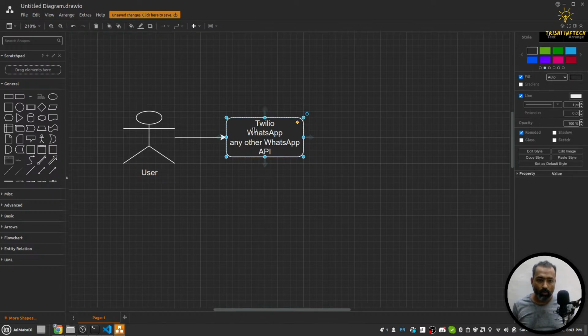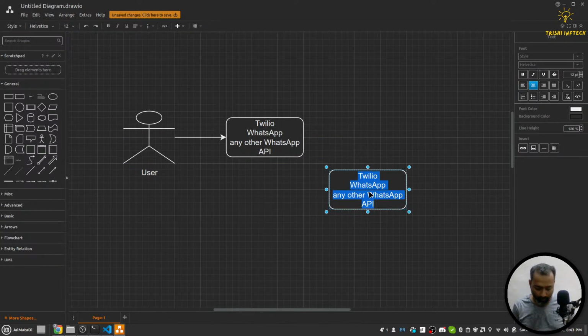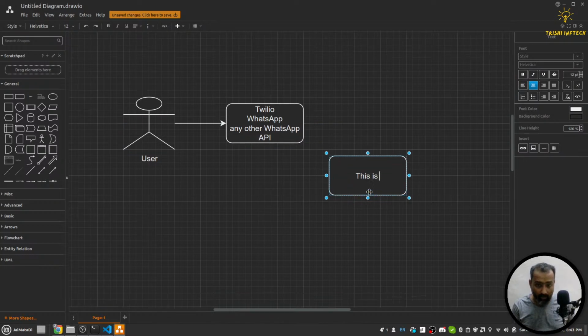Now, for Twilio or any other WhatsApp API, we will set a webhook, or let's say this is our server.